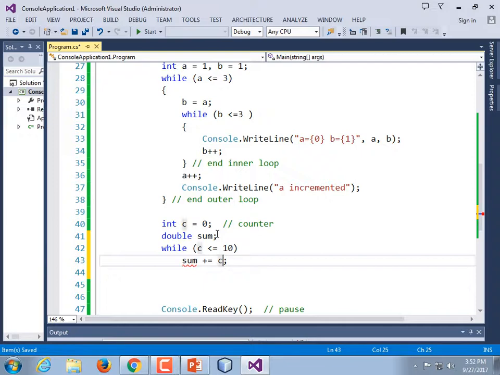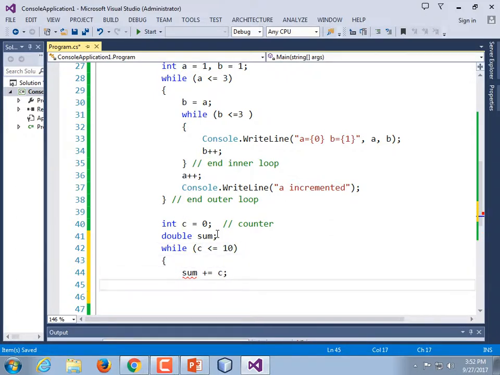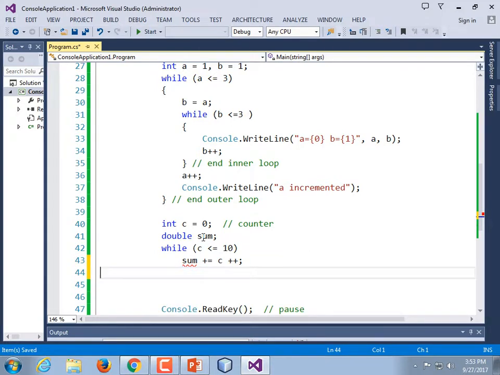Okay, now I'll show you what C wizards tend to do. Here's what we would normally have to do. We'd have to put this stuff in braces, and we would have to increment the C counter like that. Some programmers are awfully fond of doing it like this. And we're getting an error here because sum hasn't been initialized yet, and we knew that would be a problem. But some C++ programmers like to increment on the spot, like that. And that's actually legal. What this says is take C, add it onto sum, and then increment C.